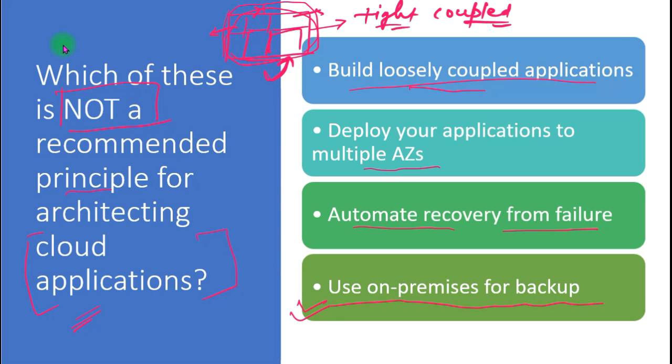upgrade it. But in loosely coupled, it's a kind of microservices architecture that is loosely coupled. What happens in this case? Now we have the flexibility, all these components work together, but they are loosely coupled. So if we want to upgrade this version, we are still able to do it, and other services will still work. Only this service will not work for that time, or we have other options as well where it will work in parallel while we are upgrading other systems. So in this way the loosely coupled application works. So this is how we choose the correct answer for this question.